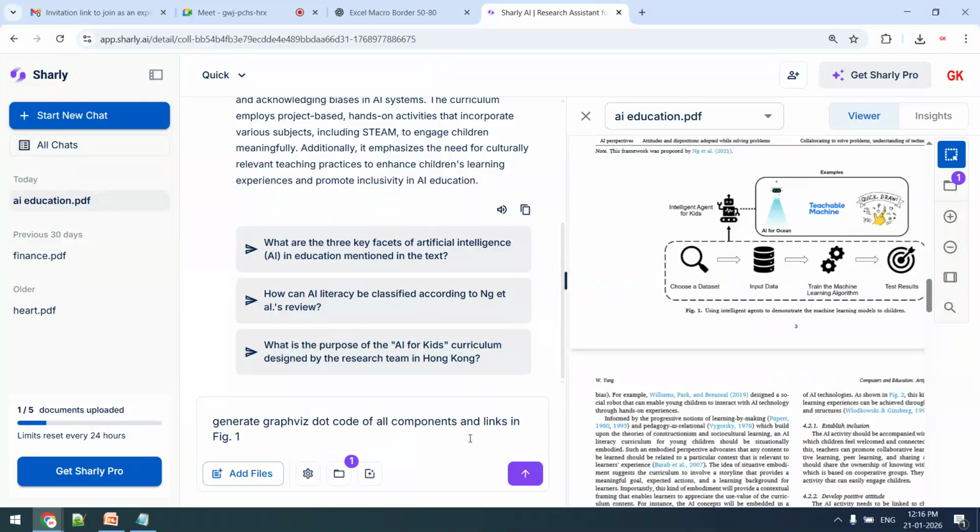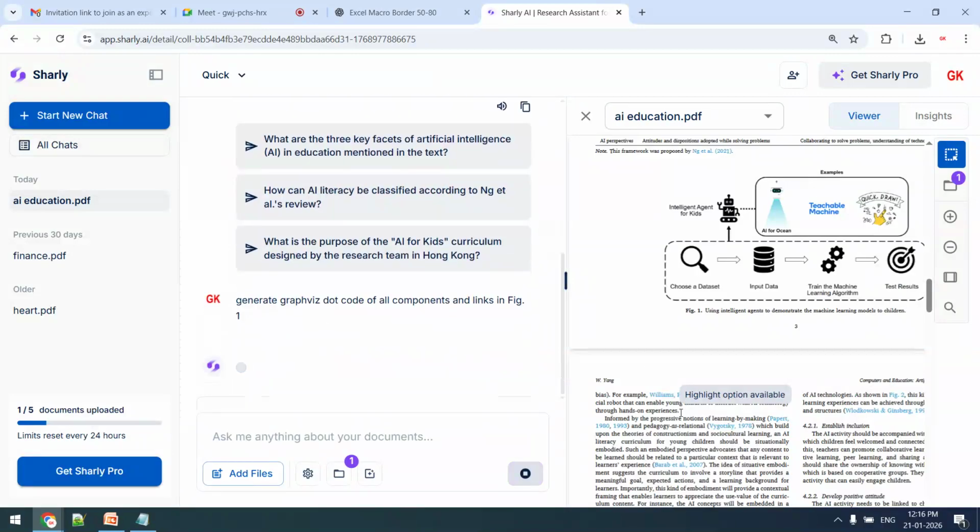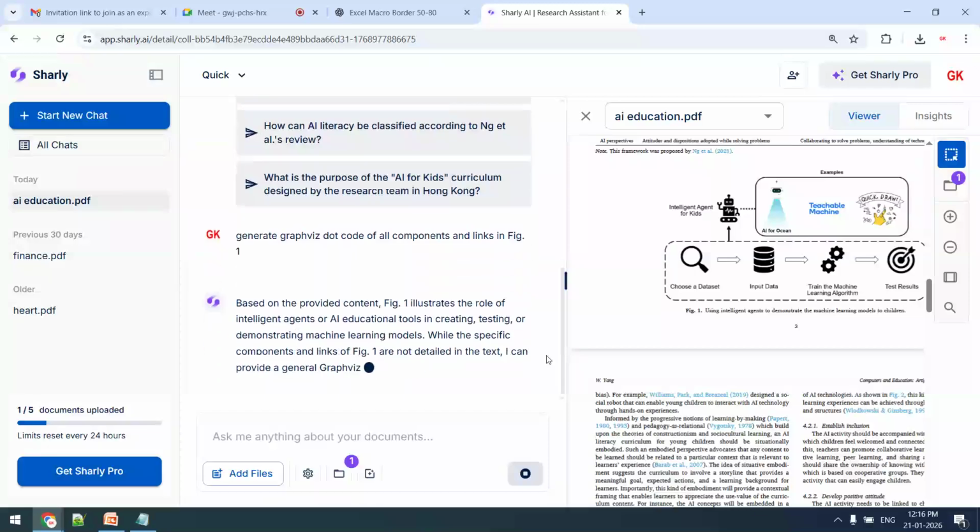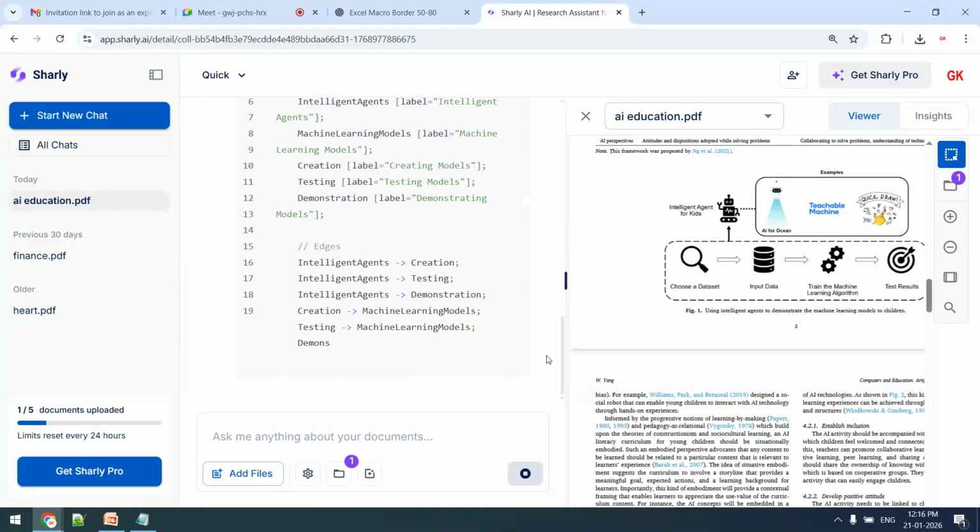In the same way we write in Chat PDF, in the same way we write in UPDF, ChatGPT, whatever it is, Gemini. The major thing is that we are recreating this image. I want to create another variant of the same diagram. I want to use it in my presentation or paper. So first of all, we will see what it will generate. It will generate some code. That's why we call it diagram as code service. So this code is getting generated, you can see that.